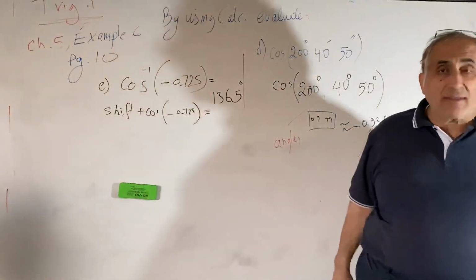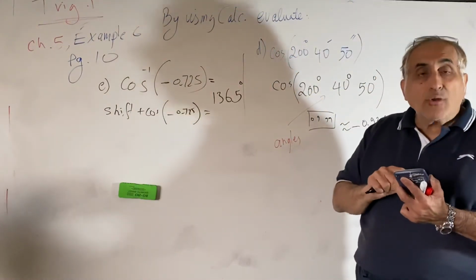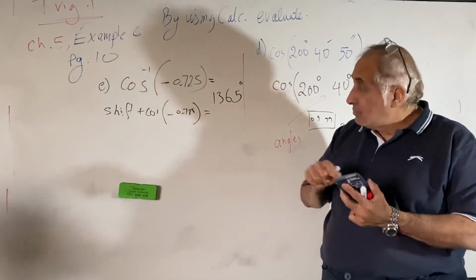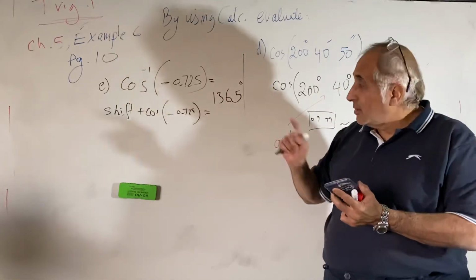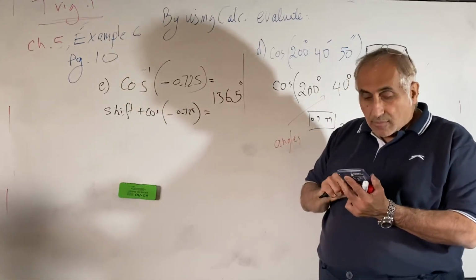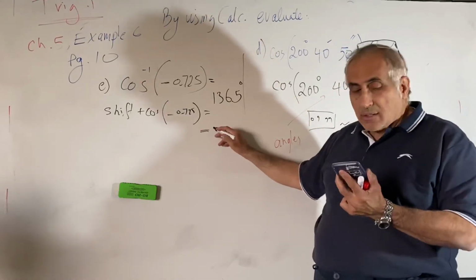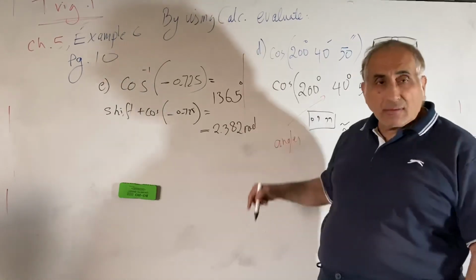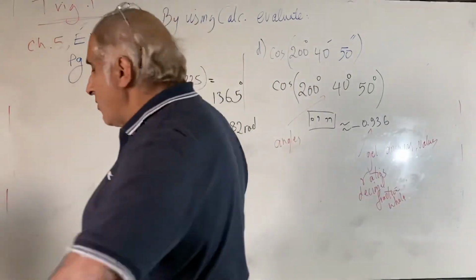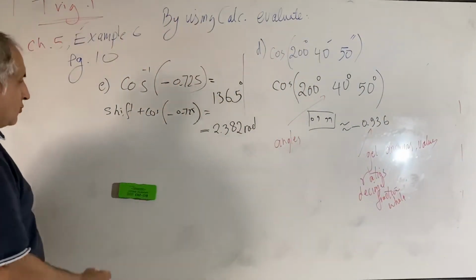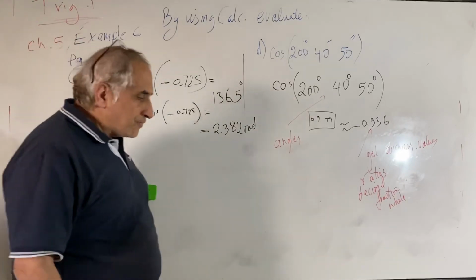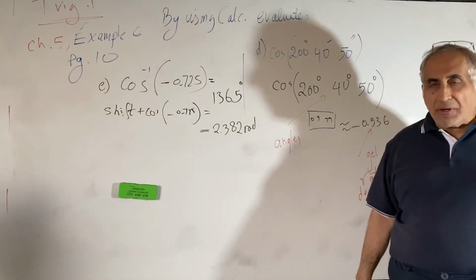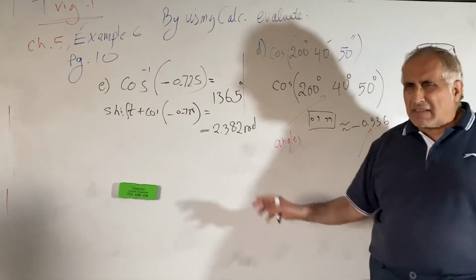But if I want the answer in radians, easy. Shift mode 4. Now the calculator is ready. Put in this one again. Shift cosine, negative 0.725. I've got another answer, 2.382 radians. These are equivalent. All right? So it depends how you want it. It depends who wants to give it to you. I know we need to use degrees a lot, but we are now in chapter 5, we will go to chapter 7, then you will appreciate the idea of radians. All right? That's a very simple introduction.